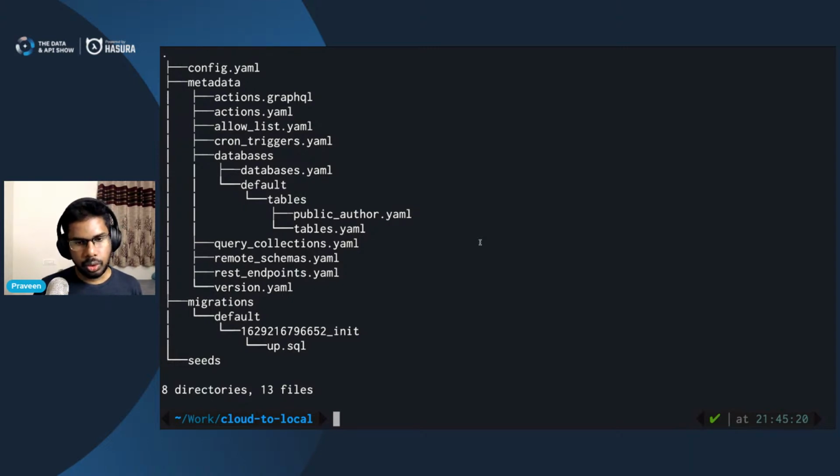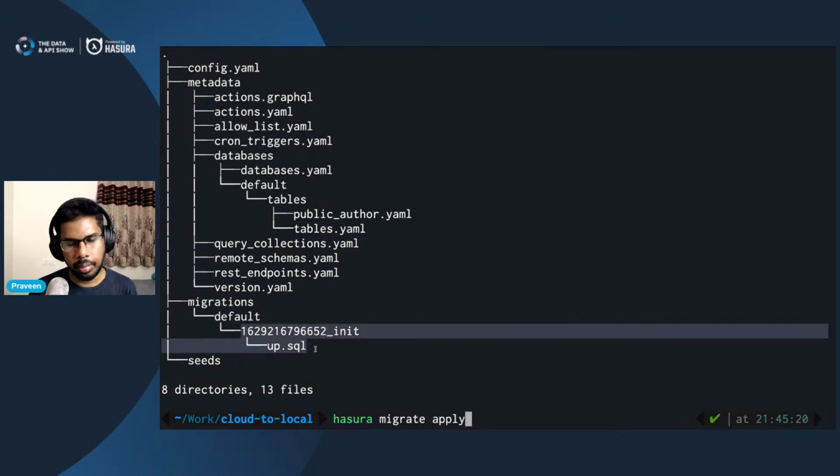The next step to note here is we already have the table author created on Hasura Cloud, right? So the next time we do something like Hasura migrate apply, we don't want this migration file to be reapplied again because the table already exists on the cloud project.